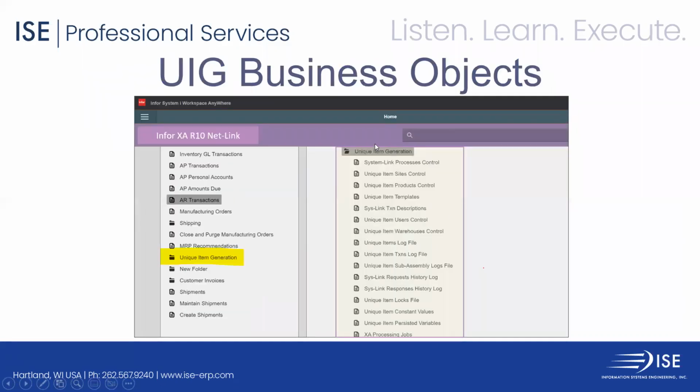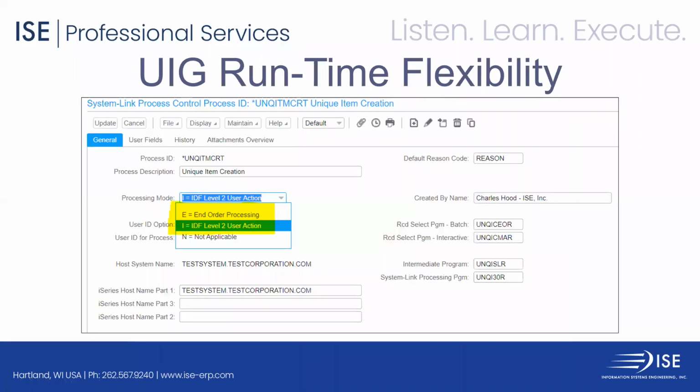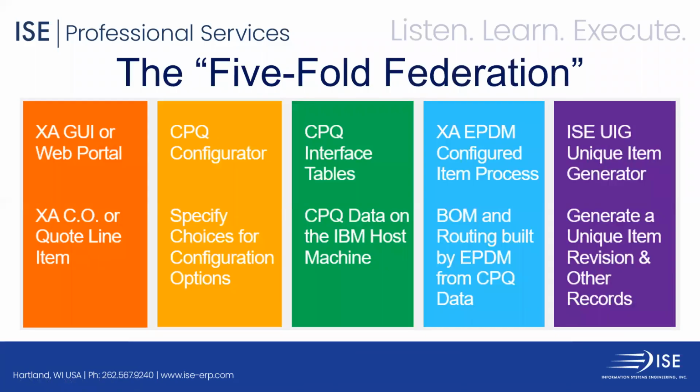Quick interjection on that, Charles. Go back one time. I think this is a really important piece here. If you think about the level of integration that's provided here, I can quote something, I can sell something, I can have it land in XA as an order, I can build it using standard bills and routings, and I can see it from historical information of either perhaps a very complex configured item or a simple configured item, but I can see what I sold to that particular customer, leveraging all the history and the data that's in XA. I mean, that level of integration is really, really impressive.